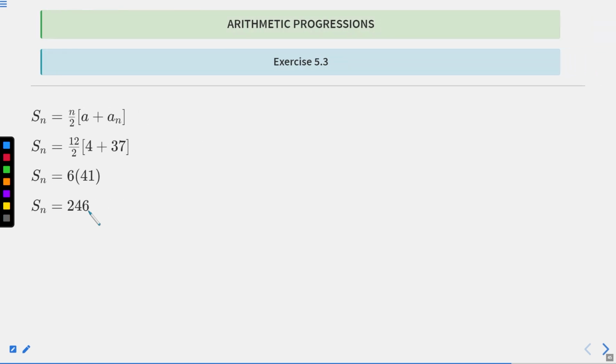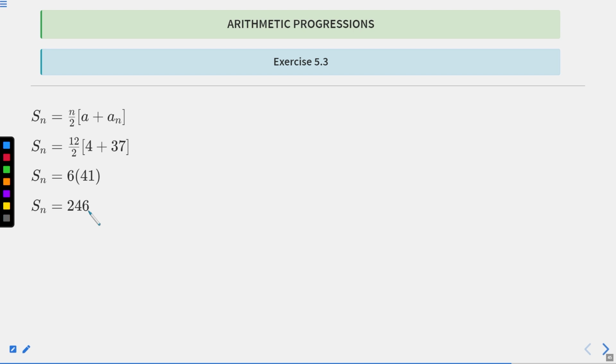Okay, so A is equal to 4, that is the first term of this AP is equal to 4. And now we know that the sum of first n terms of an AP is Sn equal to n by 2 times (A plus An). Okay, so now we need to find S12. So S12 is equal to 12 by 2 times the first term, that is 4, and the last term, the nth term, that is 37. Okay, so S12 is equal to 12 by 2 times (4 plus 37), that is equal to 6 times 41, and this implies the sum of 12 terms, that is S12, is equal to 246.